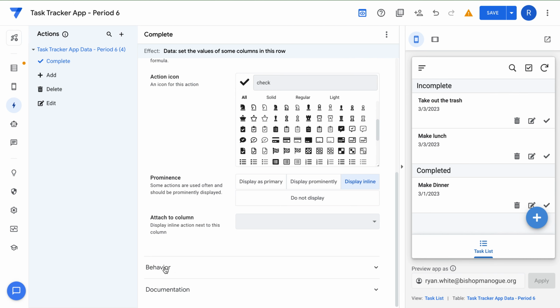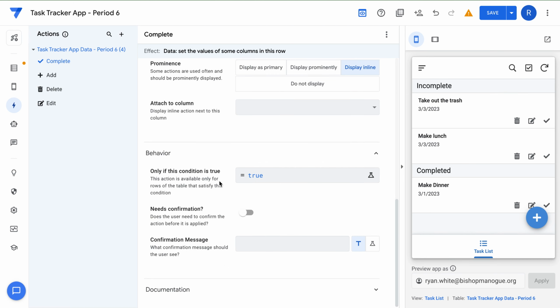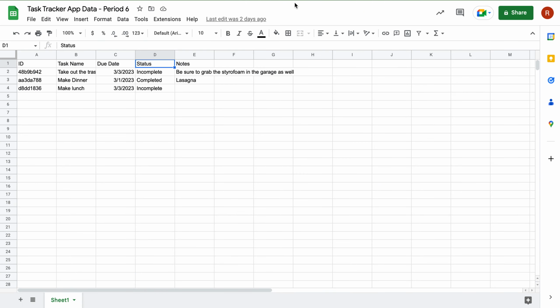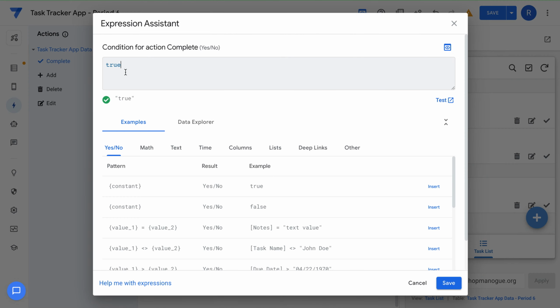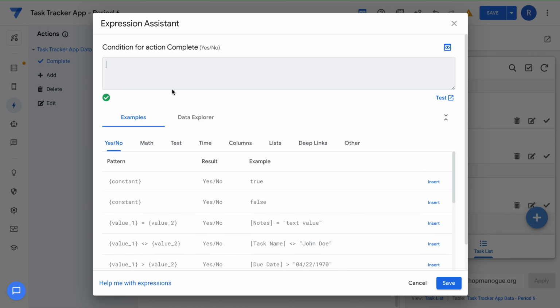So what we're going to do is go to behavior, and we're going to change the condition. Now it's got the true condition in here, which means true for every row in our data. What I want to do is make this true only in the rows where the status is equal to incomplete, right? So you can do a couple of things to enter this in.